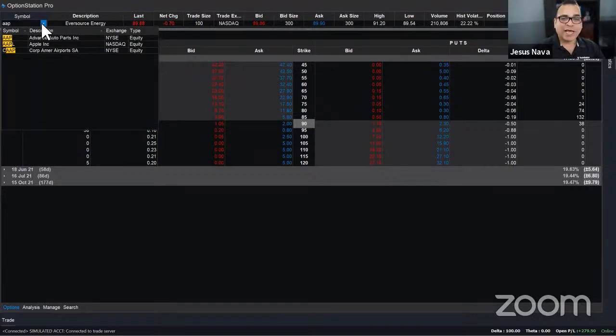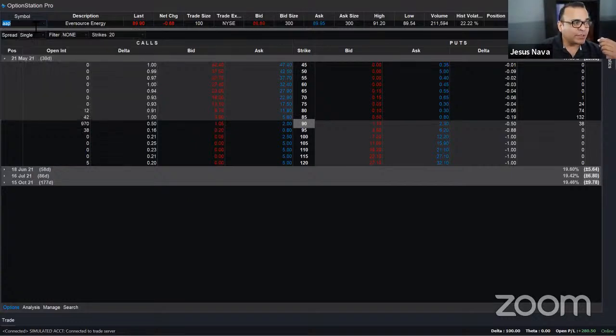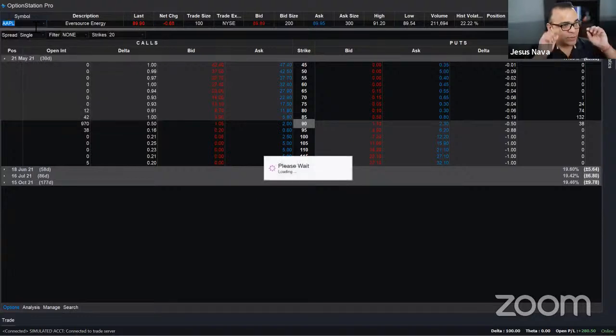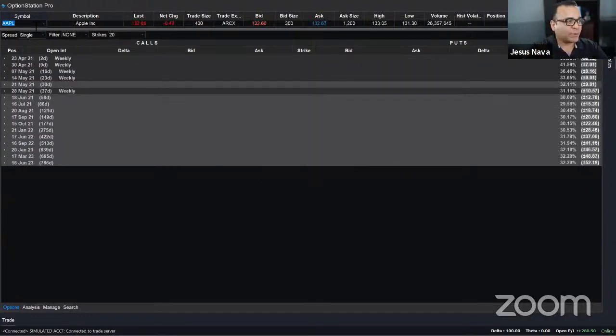As soon as you start typing, the search results will give you items that match the characters that you're typing in. So I've typed in AAP, and we can see that Apple is the second from the top. I can click it, or I can just finish off typing the symbol, AAPL, and hit the enter key, and that'll load Apple right here inside of my OptionStation Pro.